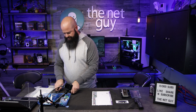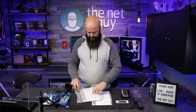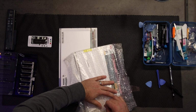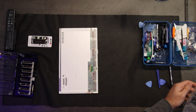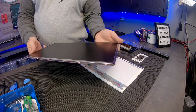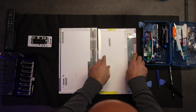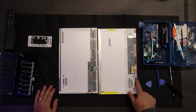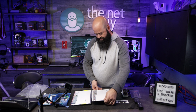Before you get too far in this process, when you have computer components that come from various different models, it's always good to just line it up. Now this one I purchased from eBay. I didn't compare serial numbers, I just knew the basic resolution. The screen here is very, very clean, no breaks. Does have some of that adhesive. And in general, very clean overall. Same connector type, same location. So it looks like this is going to be a drop-in replacement, which is exactly what we want.